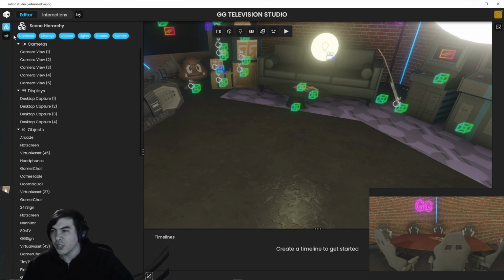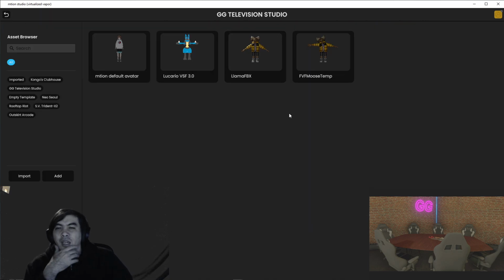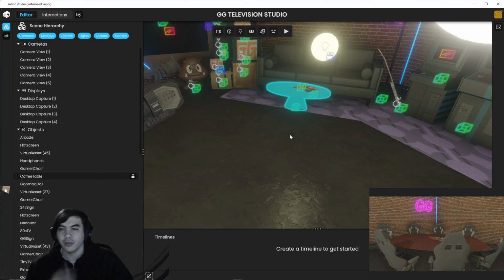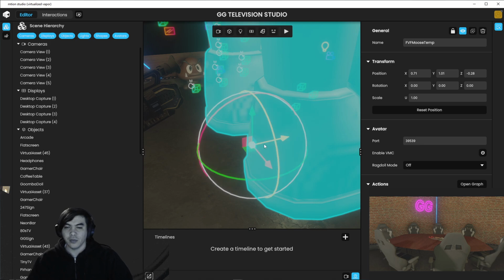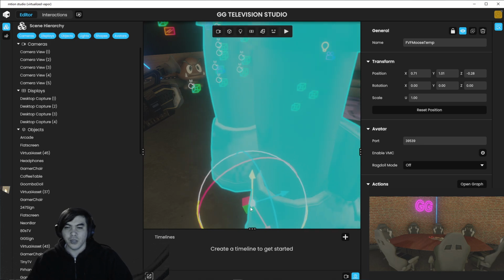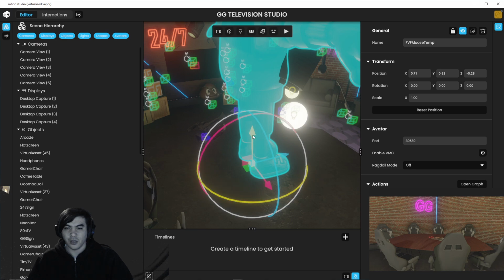All right, let's import something. So now we've got this new little button over here, which I don't know if it either didn't work or if it didn't exist at all. In any case, now we can click on it. And we've got Moose. It always shows up so close to my face.